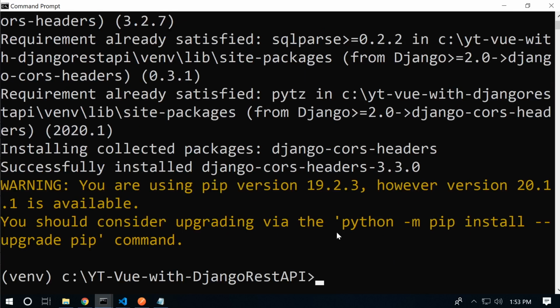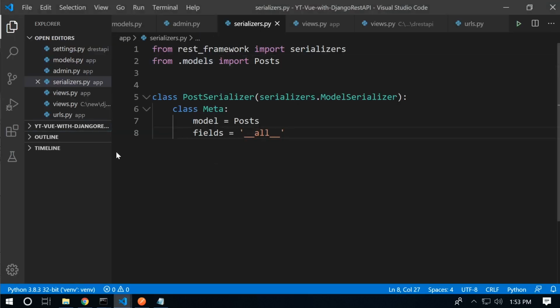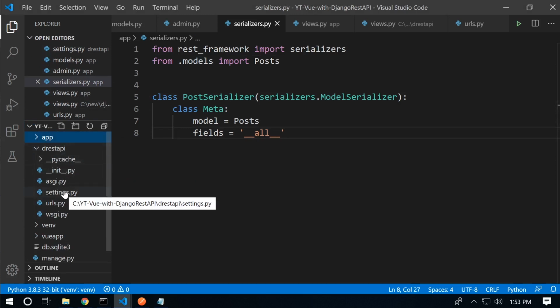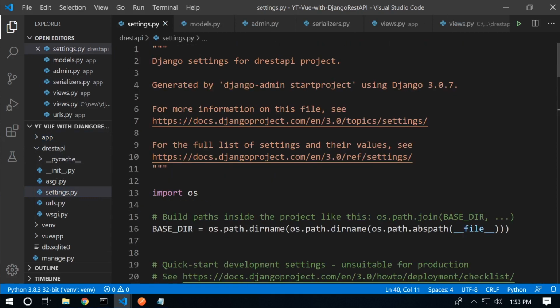Okay, so that's now available. So let's head back into our system. And now we need to configure the settings file. So in our main app, the REST API, we need to go to settings. And now we just need to add some items into the settings here.